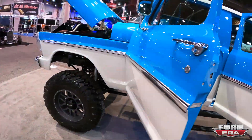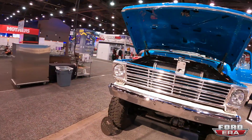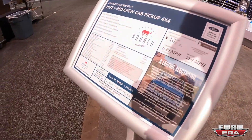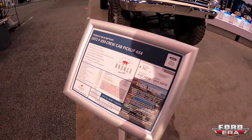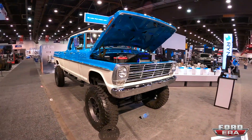It's a pretty simple truck but done to the best of its abilities. Gateway knows what they're doing when they build it. And if you guys really want to see something, you can buy one right over there — $402,000. So that's that one and I'm going to go find some more.